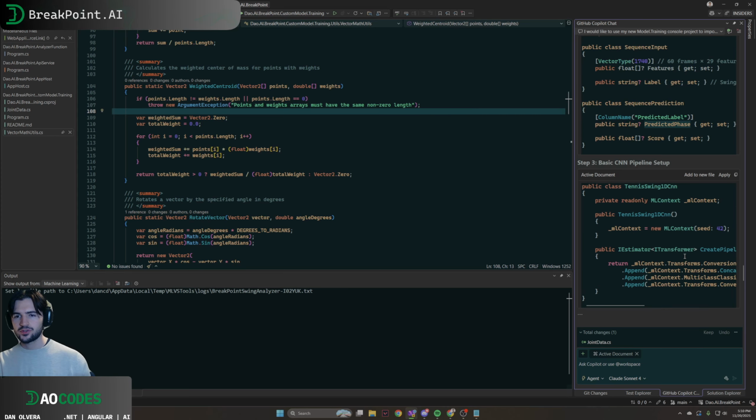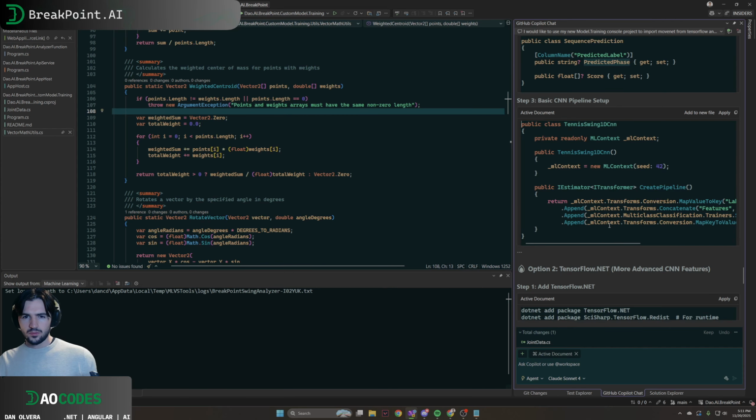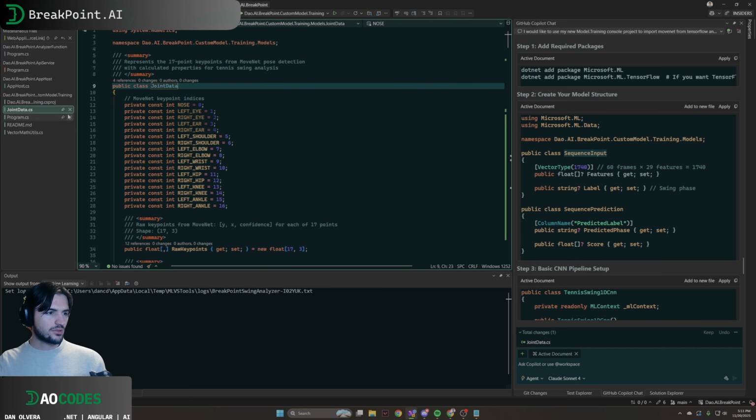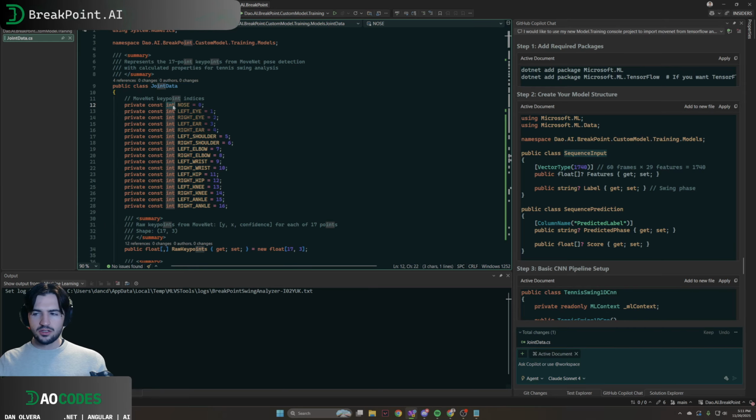Okay, so create the model structure. So this is what's coming in. So if I go joint data, let's close all the other tabs. Because this is based off of MoveNet and their 17 features they give us.